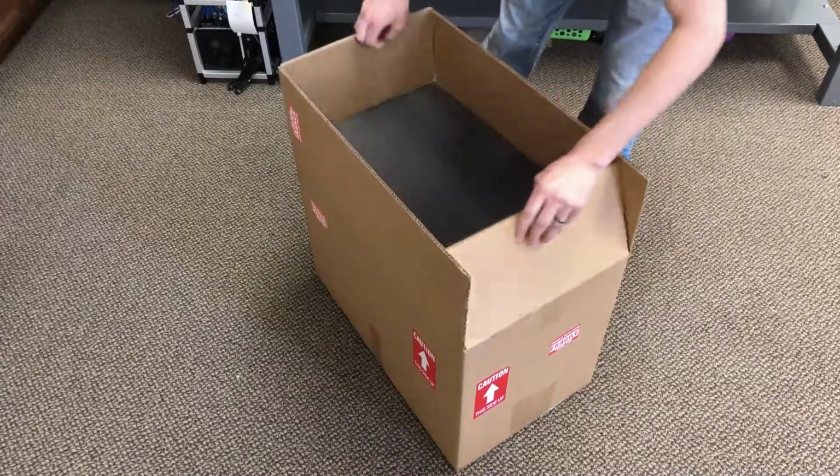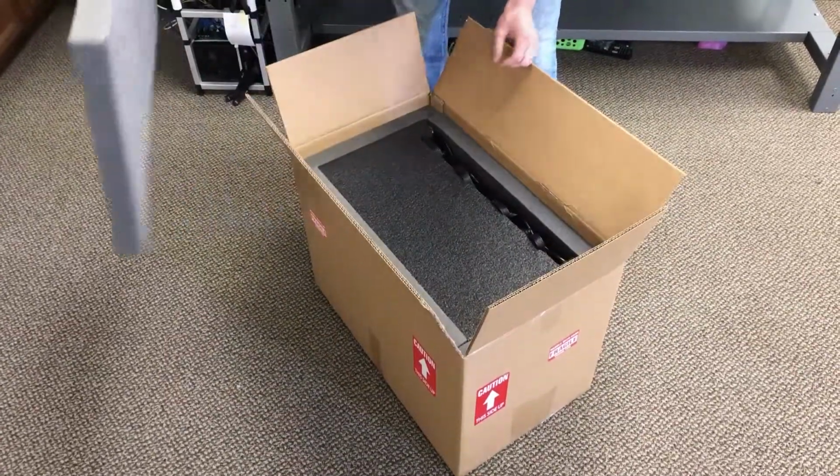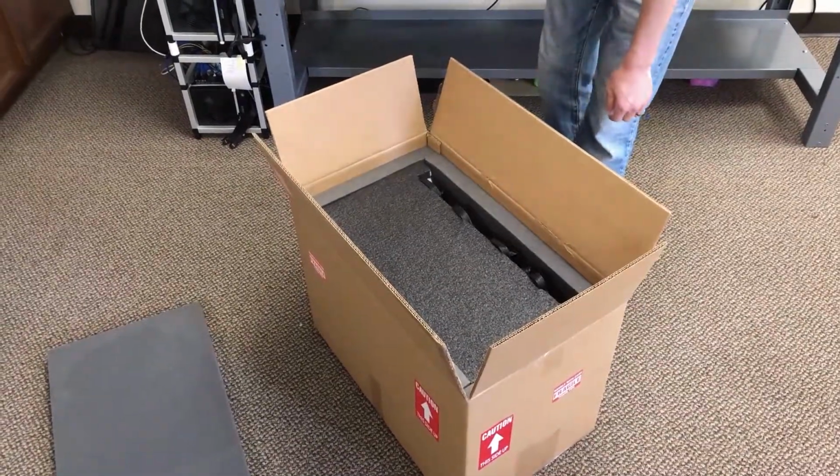Once you're in the rig, you'll notice it's snugly packed. We do this so that there is no assembly required. You'll simply remove and set aside the packaging, which you may want to keep. You'll also set aside your cables.